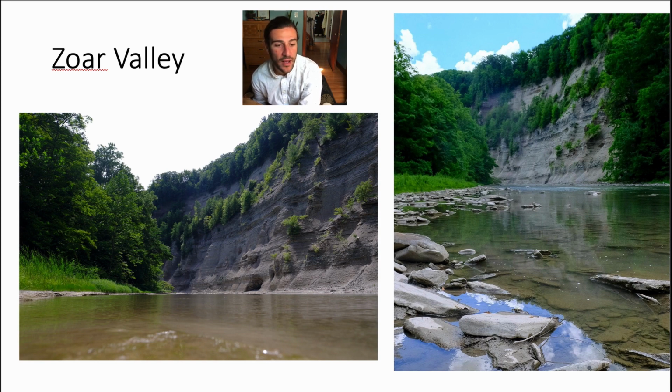Me and my friend and advisor at Buffalo State, Dr. Robert Warren, whom I'll show you a picture of in the next slide, went on an expedition to find this old growth forest. And we found it, and I have since brought other students of mine to show them this amazing place. So Zoar Valley, also known as the Grand Canyon of the East. To get to this secret old growth forest, you have to cross two streams. So you can actually only get to the old growth forest in the driest summer months because the current is too strong otherwise. A little tidbit of information.